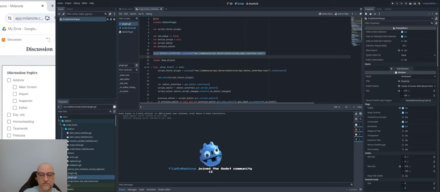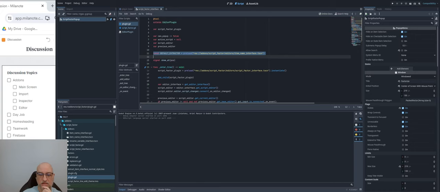To me, that's a really powerful thing, because you're essentially making scripts that run over the top of scripts. You can get the script from the scene, you can edit it, you can modify the scene. You have to be pretty careful. You can find all this information in the Godot documentation. It's pretty straightforward. If you just search for plugins, you'll find, honestly, most of what I'm going to be talking about today.